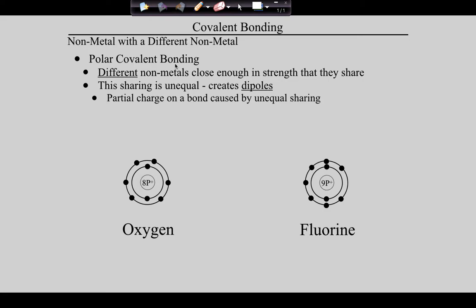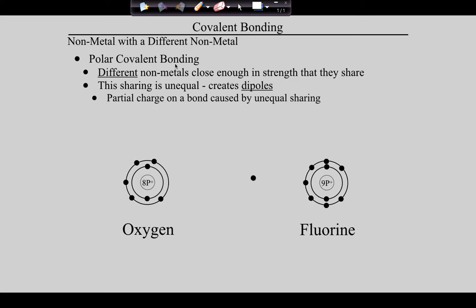Just watch. So guys, we've got oxygen and fluorine. Oxygen and fluorine are both non-metals. By the way, guys, which is going to be stronger, just looking at the wall? Which is stronger, oxygen or fluorine? Fluorine, because as you move to the right, they get stronger, right? So guys, fluorine is going to be stronger than oxygen. So fluorine reaches out to oxygen and goes, mine. And oxygen goes, mine. And neither one wins.